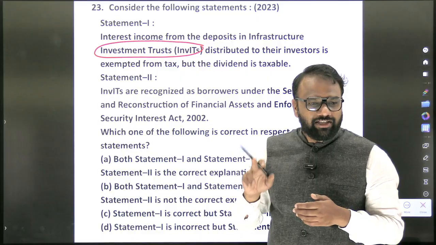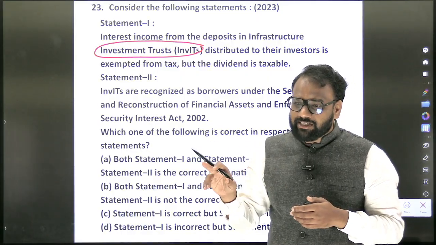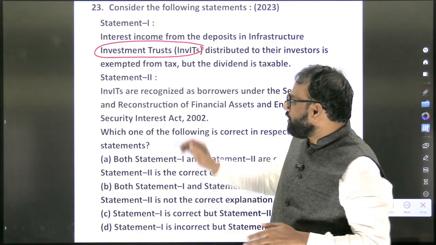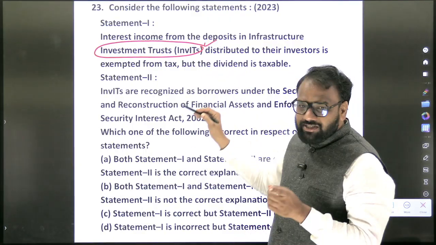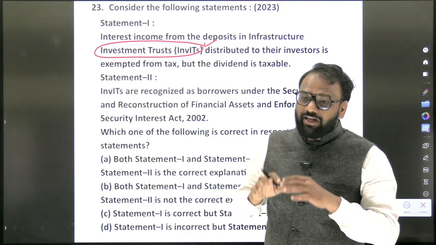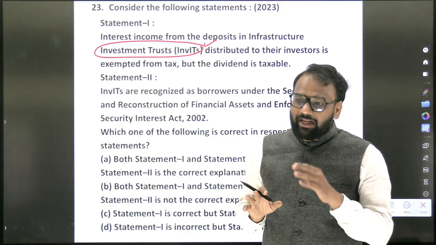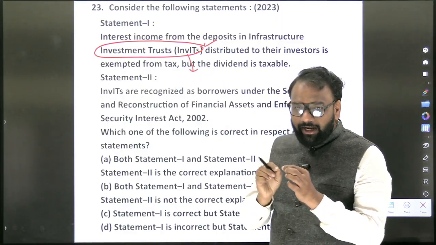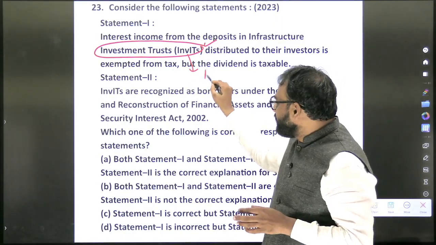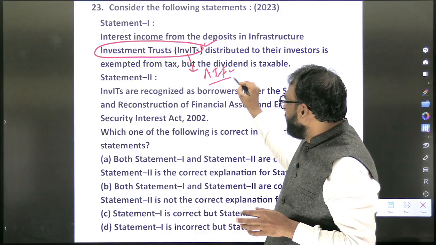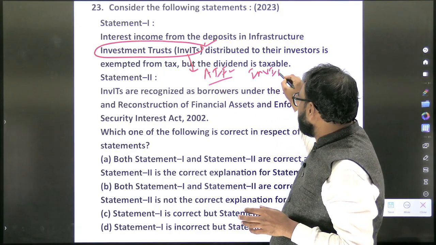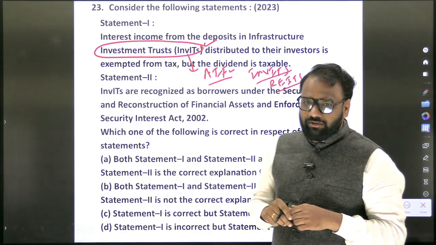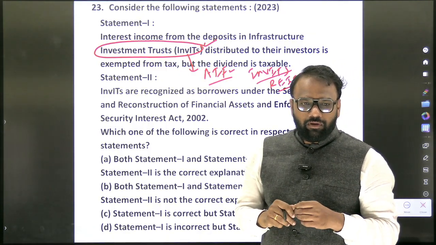Whether they are considered as alternative investment funds as per SEBI? No, because SEBI has made a separate regulation for infrastructure investment trusts and REITs. Whereas all the other things, they come under alternative investment funds. It means based on this question, we need more clarity when it comes to the difference between alternative investment funds and INVITs and REITs. Only infrastructure funds come under AIFs.